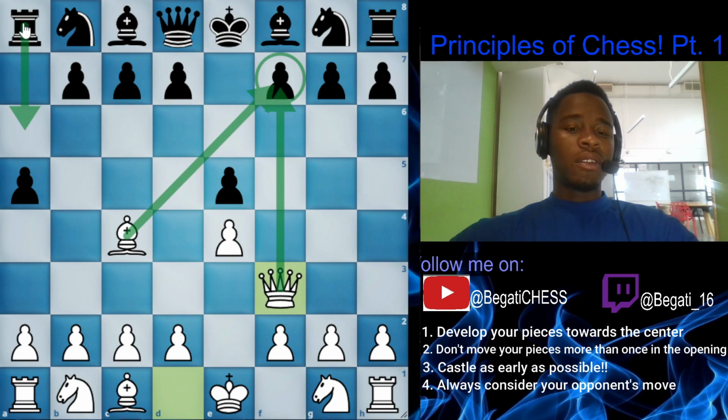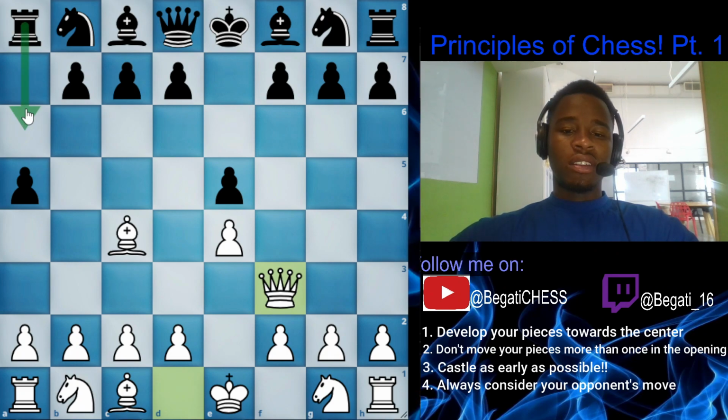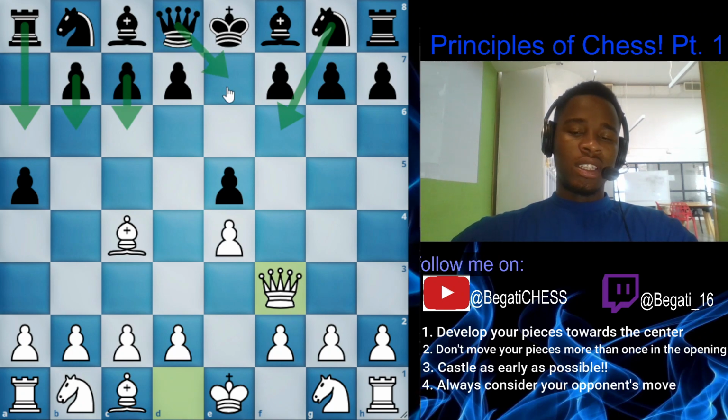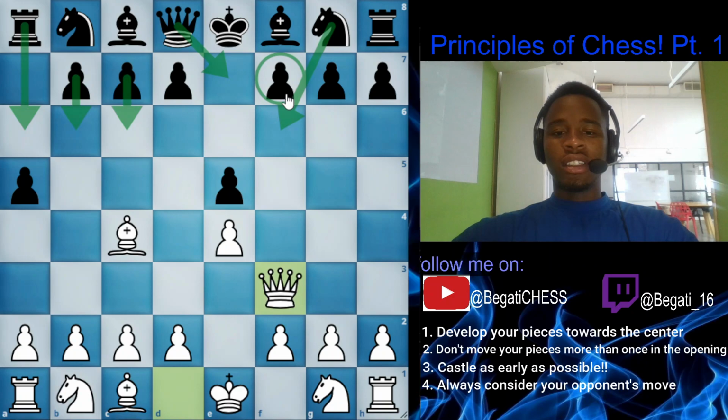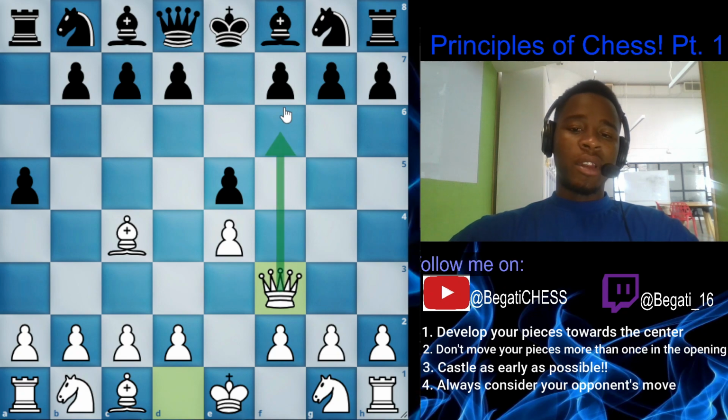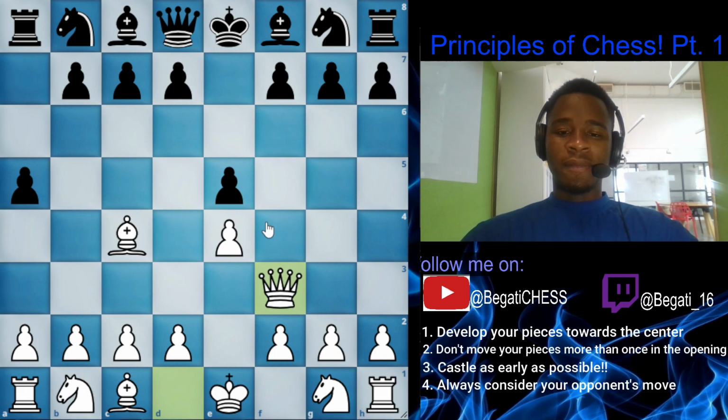So instead of playing rook to a6, which is a very bad move, or any other move apart from a defensive move like knight to f6 or even queen to e7. These moves can defend the mate hanging on f7, but because Black refused to consider the move, Black blundered the checkmate, right? So always take note of your opponent's last move. Ask yourself, why did my opponent play this move? What is the repercussion if I don't act on this move? Respect your opponent's move.